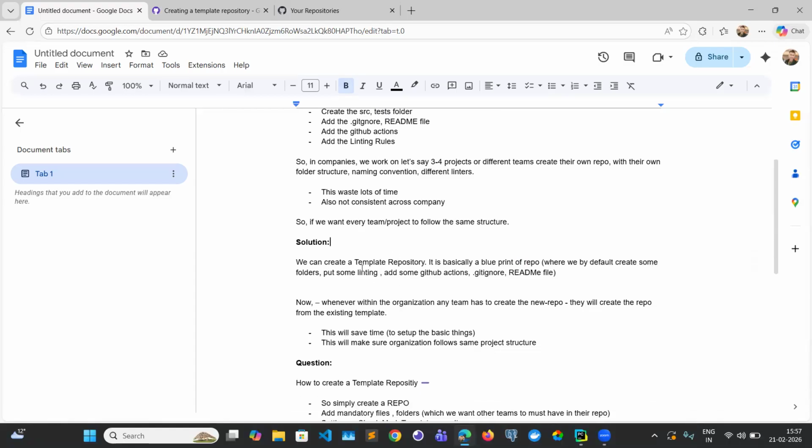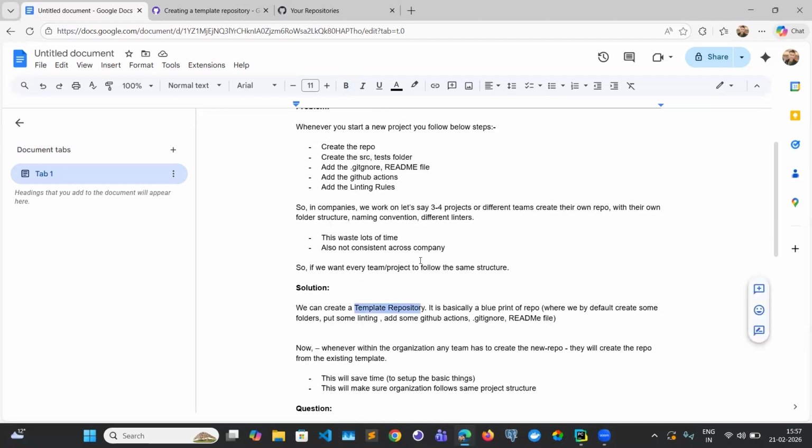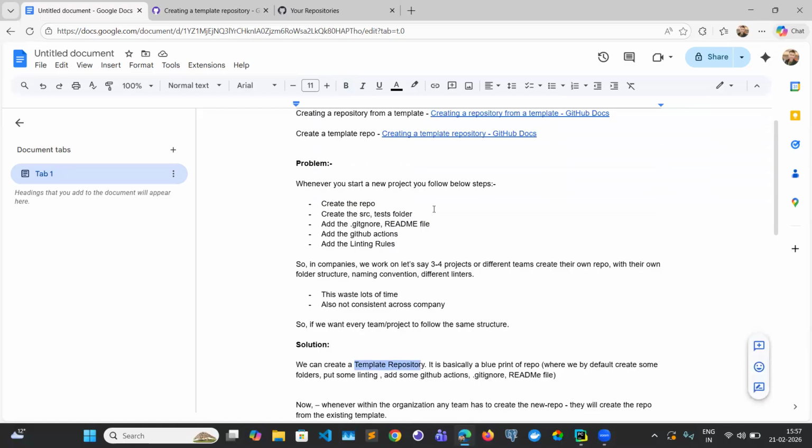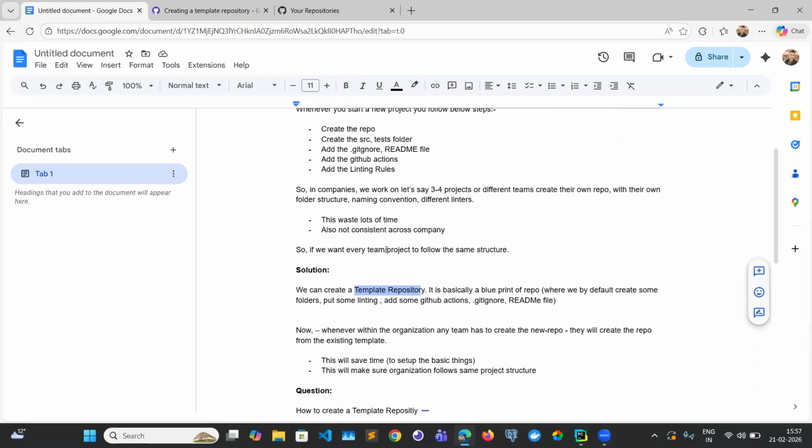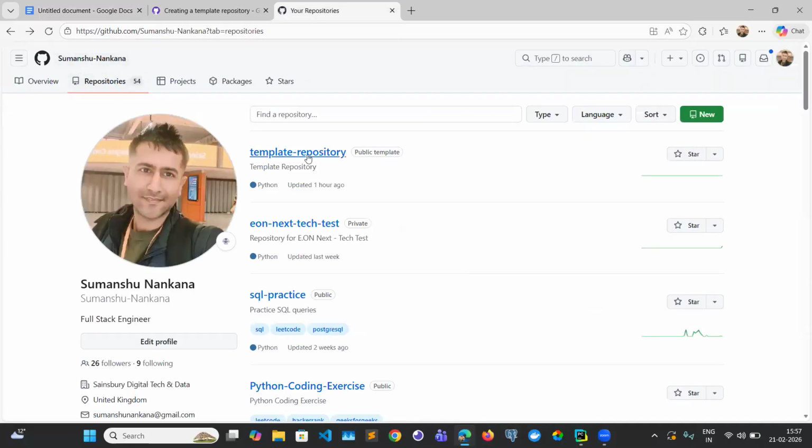So we will create that first. Then from that repository we are going to create our original repository. As soon as we create an original repository from the template repository, everything, basically the structure, automatically gets replicated to the original repo. So let's first look at how to create a template repository. Open GitHub. I have already created one template repository. You can see a simple repository with a tag called template, but we will see it again in the practical.